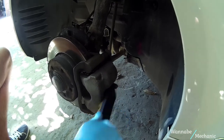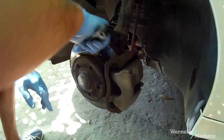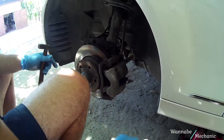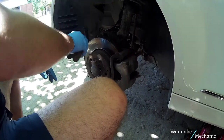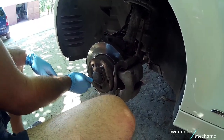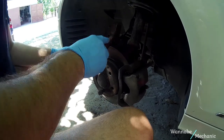Start cleaning the brake caliper, the caliper bracket and the front part of the rotor. You can also remove the crusted rust on the rotor, which can impede the normal airflow that helps the rotor to cool off. Use two lug nuts to rotate the rotor.